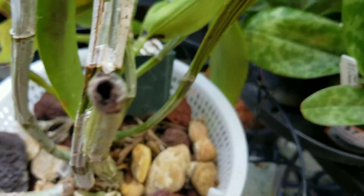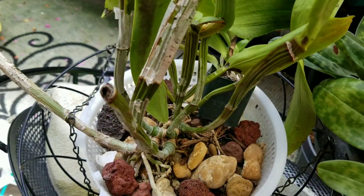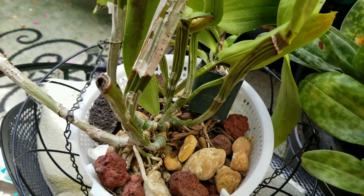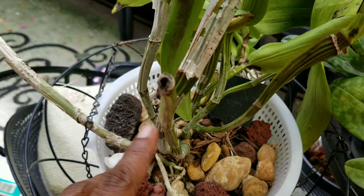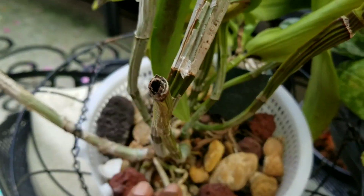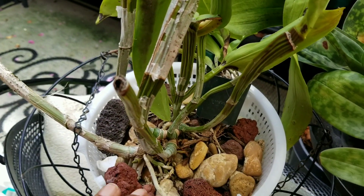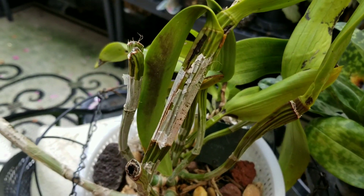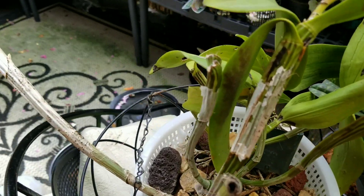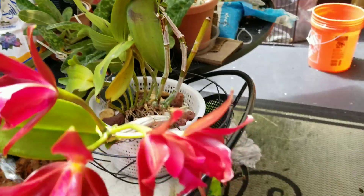Got plenty of eyes — eyes here, eyes there. After I ask for some help in identifying this cattleya, I'm going to repot it after it finishes blooming — not before. I'll give it a little more water-retentive medium, probably some cocoa husk. We'll see how it does in the cocoa husk and move on to something a little more water-retentive going forward.